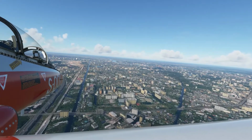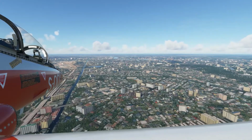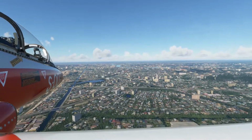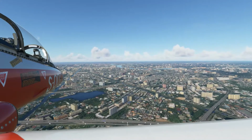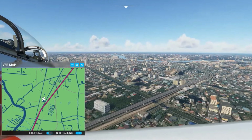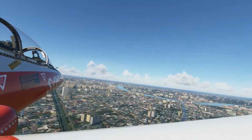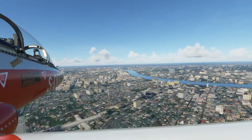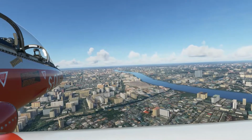Lots of roadways, complex road system moving too, very well developed. Okay, let's slow up a little more. It's quite near the river, directly online, so the easiest thing to do is check your map and make sure you're headed directly towards that triangle. Watch your altitude. Let's get back up to 1,000 feet. Kind of doing a juggling act here. Right, so we won't see it till the last minute.